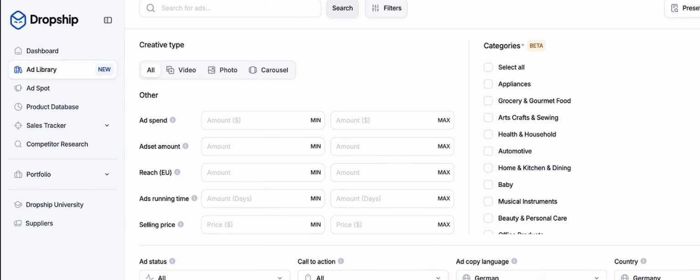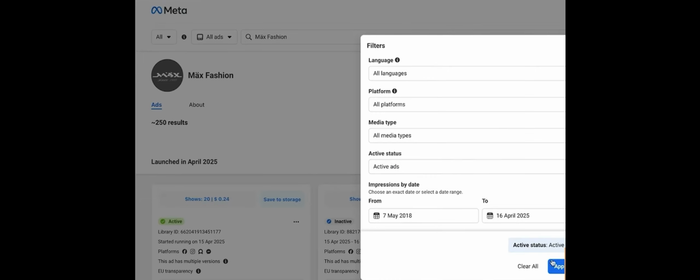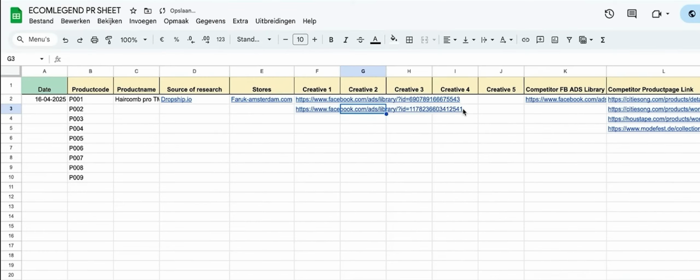Next, you can now change the country if you're already done finding in one country, and you will do the same thing as at first. Go to your Dropship app and check all the categories, change the country, change the last seen to last 7 days and click confirm. Find some competitors and copy the page and paste it in your sheet in the competitors. Then go back and find some ads, copy the links you need and paste them in the sheet. After finding those links, start to fill in all the information needed in the sheet and do that for 5 ads or more.